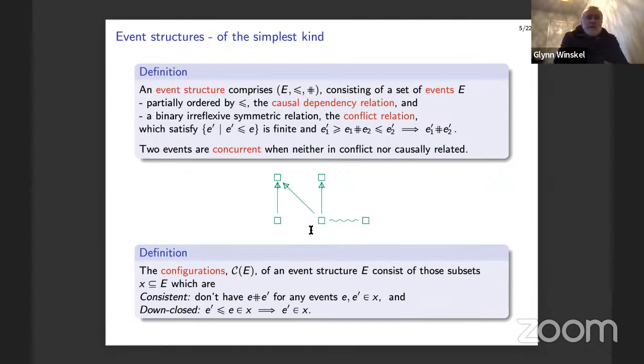So once we've got event structures like this, they're accompanied by a notion of state called the configuration. A configuration is the set of events that have occurred up to some stage in the computation. So it's a subset of events which should be consistent. It shouldn't have any conflicting events in it. And moreover, when an event has occurred, all its causal predecessors have got to have occurred as well. So it should be downwards closed with respect to causal dependency. So one has event structures together with this notion of configuration.